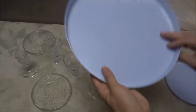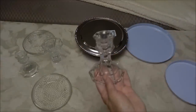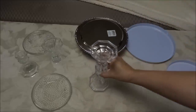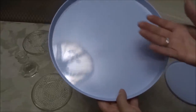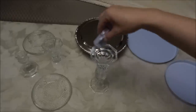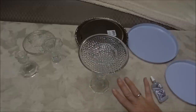The larger one is going to be placed at the bottom. So for this pedestal, I'm going to glue it so that the first candle holder is right side up, and then I take my second candle holder, turn it upside down, and place it on top like that. Okay, so the wider part is at the bottom. I'm doing this one in that way because since the large burner cover is a larger size, it's just going to be sturdier for the smaller one that sits above. Once I have that, I take my E6000 glue again, apply a bead to the top all the way around, then I take my first glass plate candle holder and center that. And that is my first pedestal.